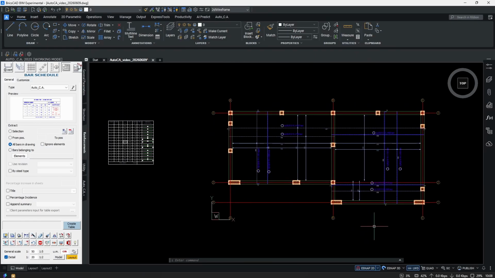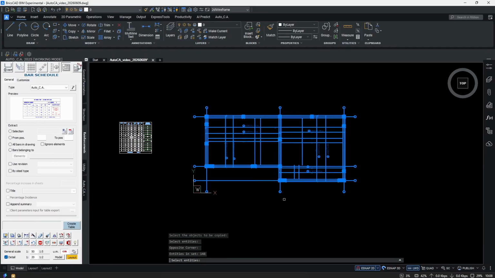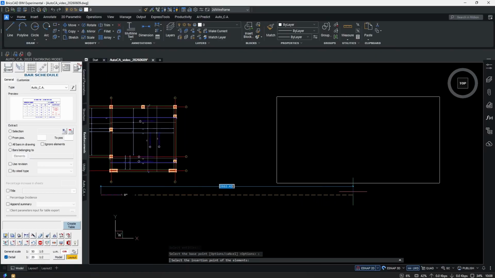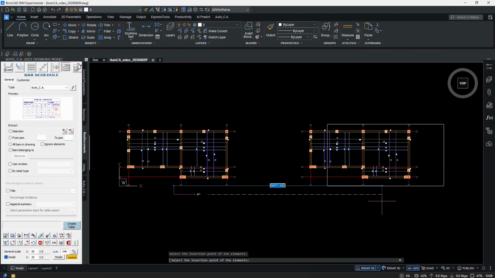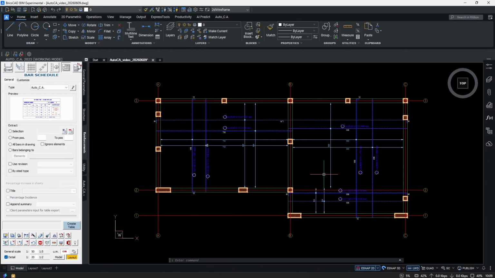So what I'm gonna do next is I'll copy the entire slab and create a second one. For that, I will also use the copy elements command. I will select everything, all the lines and hatches included, because now we're not just copying the bars, but all the formwork too. So here we have another concrete slab formwork with its reinforcements.